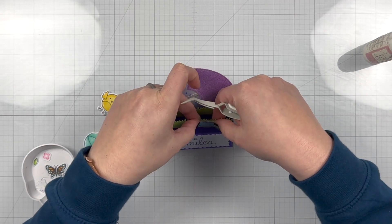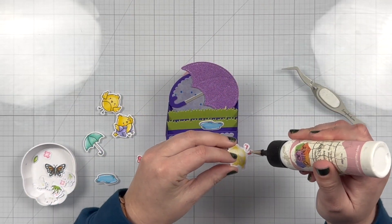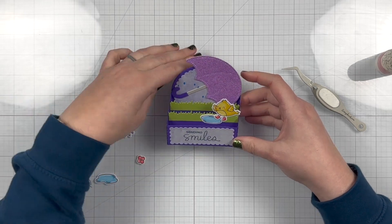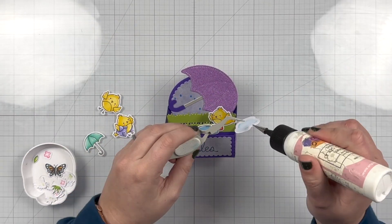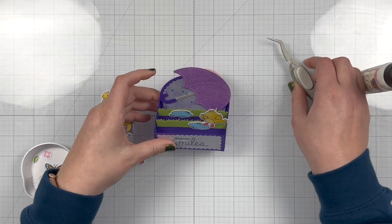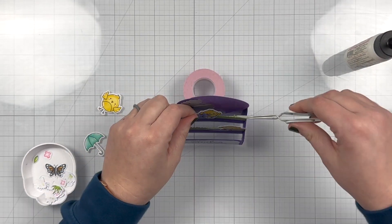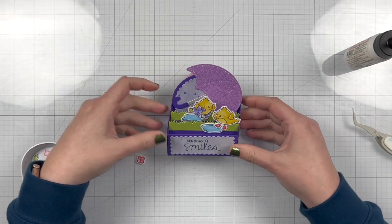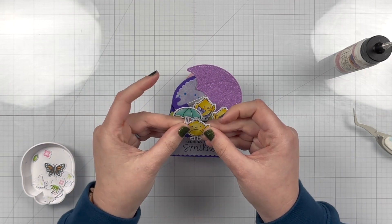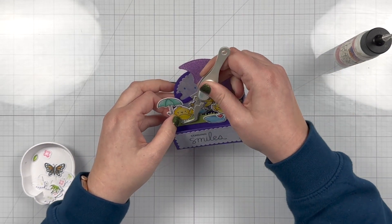I'm going to start by gluing down my little puddles. I'm going to be using my reversible tweezers quite a bit when gluing pieces onto the box card — I can let go of them and they close, allowing me to add pressure to my images so the glue really sticks to both pieces of cardstock. I have one little chick with his cute little red rain boots on the right, and then I'm going to glue the second puddle on the back shelf. I also really like to pay attention to how my critters are facing — I don't want a critter facing left to be all the way to the left side, or vice versa. It just keeps the scene on the card so it looks cohesive rather than like the chicks are looking at something off-screen.